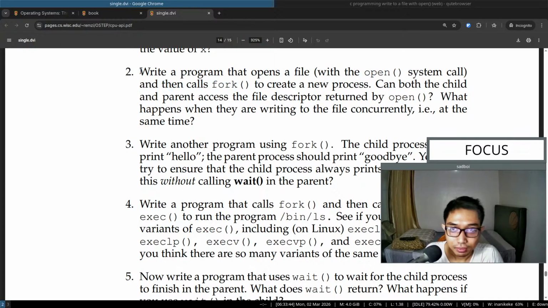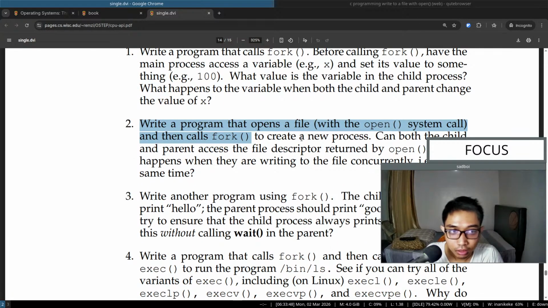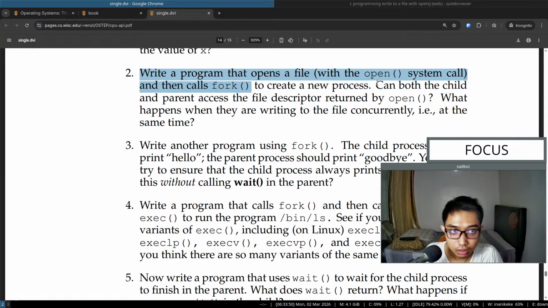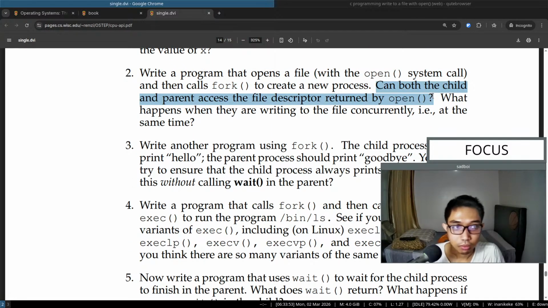Okay, so if this is the mechanism for the question, then the answer for can both the child and parent process access the file descriptor returned by open, I think is yes.